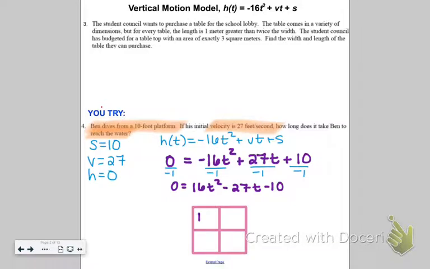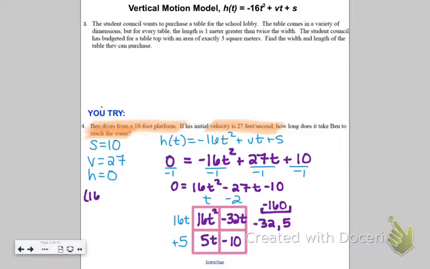So first term in the top left, last term in the bottom right. Multiply together to get the magic number. It is -160. There are a lot of factors of -160, so you did have to play around with your calculator a little bit, and that's okay. That is a skill you will need to be able to do for the assessment. The winning pair is -32 and +5, that add to -27. Factor to the left and factor up top.